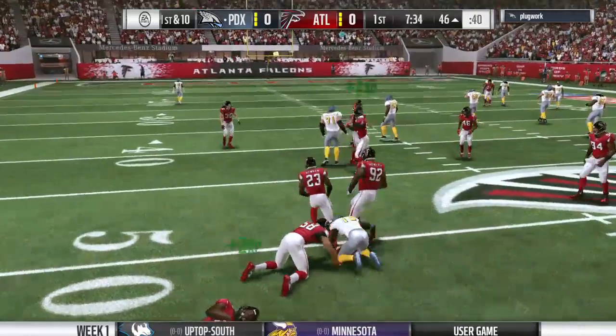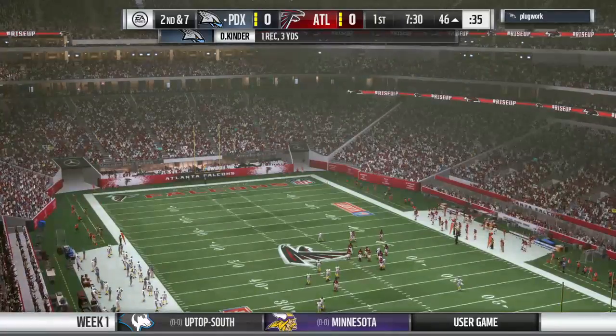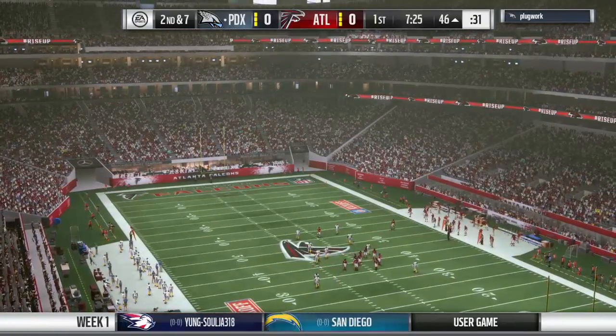And it's a short one here, complete to his tight end. The completion good for 3, and it's 2nd down. And here's a look at the defensive unit that hopes to halt this offense today.